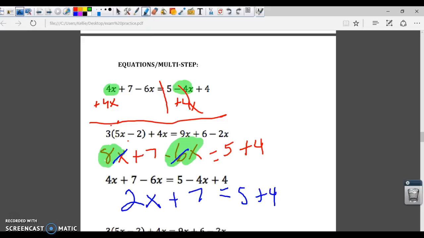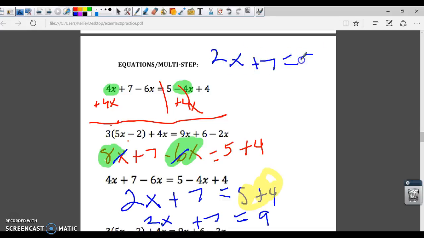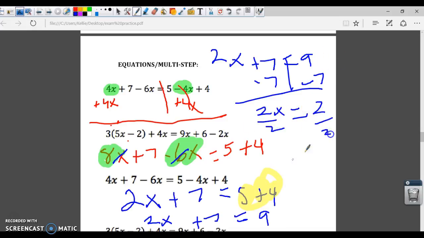So now I'm going to combine the naked like terms. Okay? So the easiest way to do that, combine these first, you see that? So that now becomes 9 equals 7 plus 2x. Now this looks like a regular two-step equation, doesn't it? Now that you put everything together. Let me put that up here. Subtracting 7 from both sides. So 2x equals 2. Divide by 2, divide by 2, x equals 1.